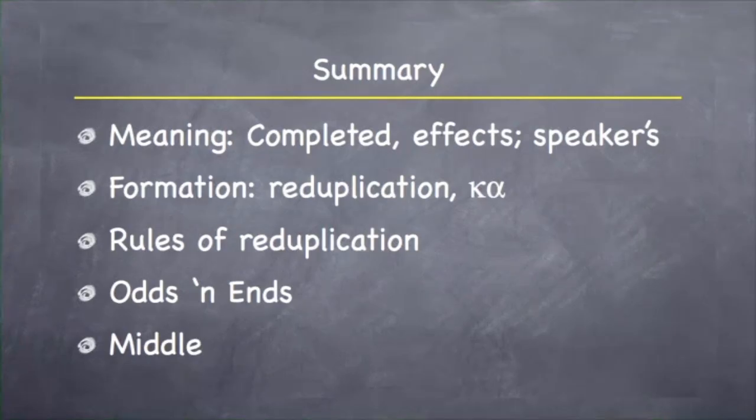That if the root ends in a stop in the perfect middle passive, that final stop will change. We saw that compound verbs and contract verbs behave as you would expect them to. I noted that the second perfect is very unusual in Koine Greek and is probably easier just to memorize them, but if you want to memorize it, the tense formative is an alpha. And we saw that the perfect active is the fourth tense stem and the perfect middle passive is the fifth tense stem as listed in the lexicon.